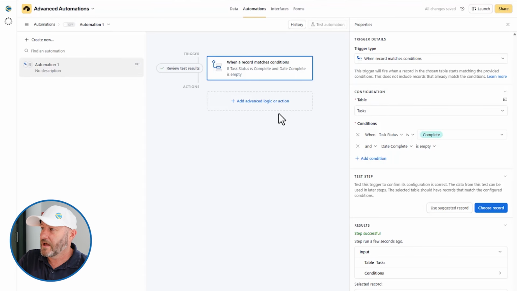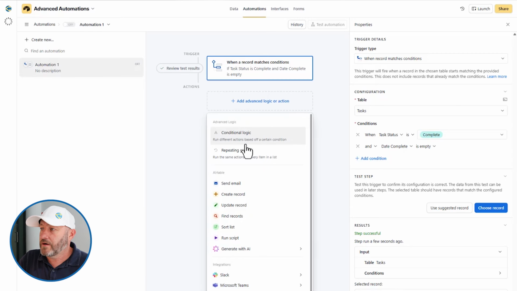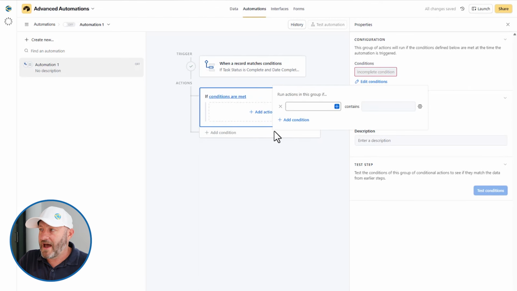Now, when you're ready to add some conditional logic, you'll click on the advanced logic or action. And here at the top, we get our two advanced actions that we're talking about in this video. The first one is the conditional logic, and that's what we want to select here. So we can build conditional paths. This path where you see the blue rectangle is the one that we've currently selected, and we can set up what it is that makes this path what it is.